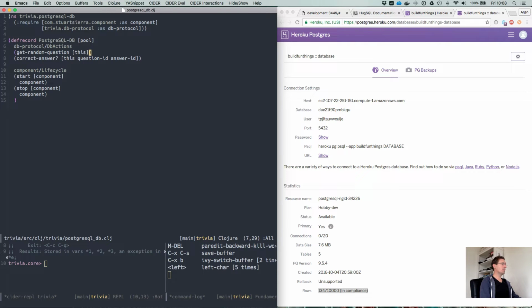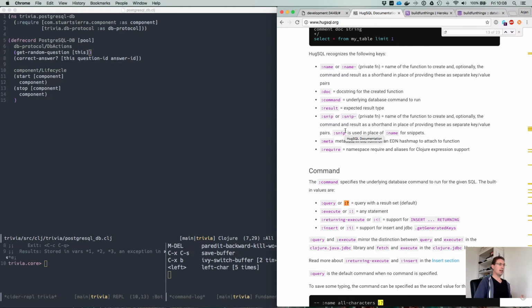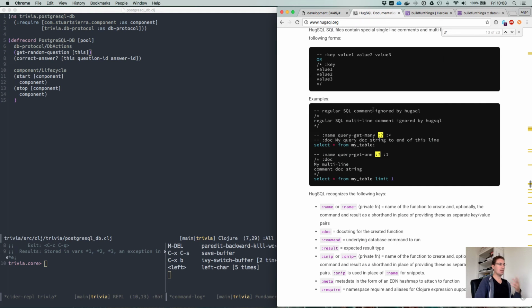So how do we do this? How do we talk to this database, right? That's the question. And I already gave it away by saying we're going to hug the database. We're going to use hugsql. I never used it myself, so it will be quite interesting. It seems to be a successor to the YeSQL library. It does the same thing, but slightly different.